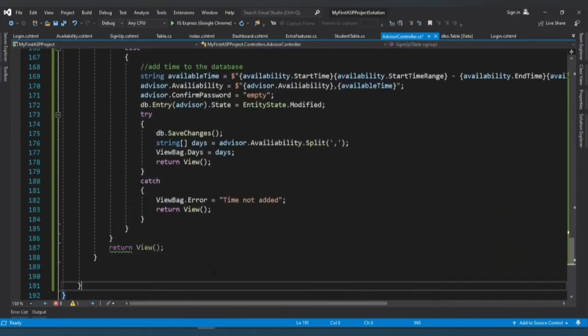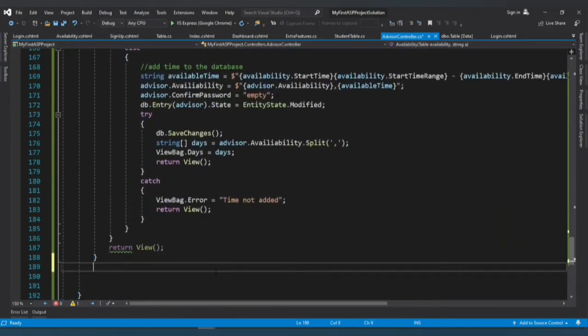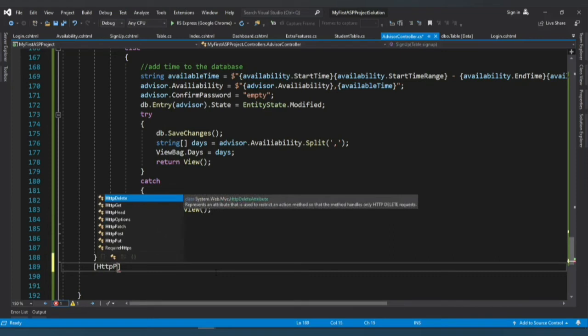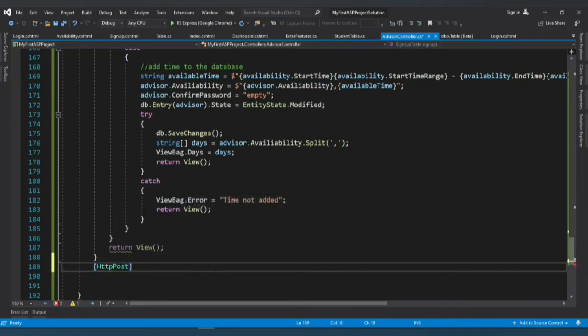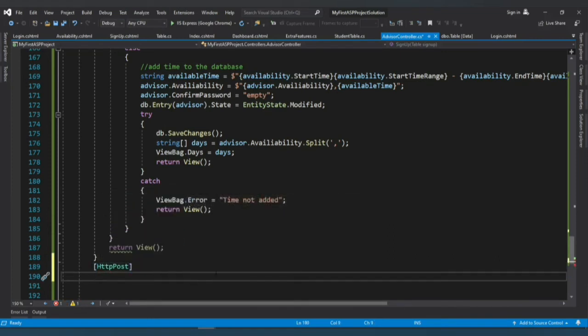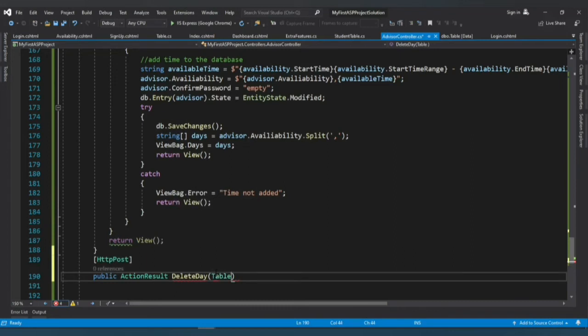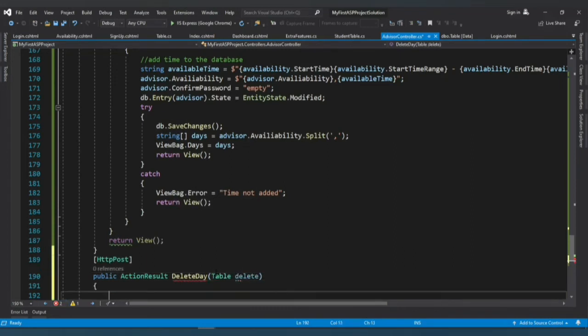So I'm going to create another action. This is actually an HTTP post action. Public ActionResult DeleteDay, and this takes, so this is going to be the action to delete.